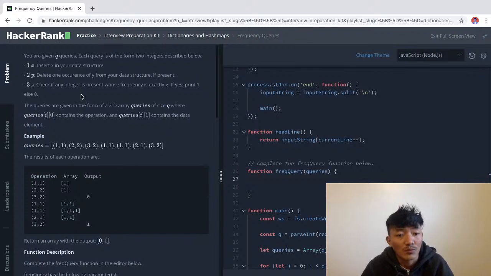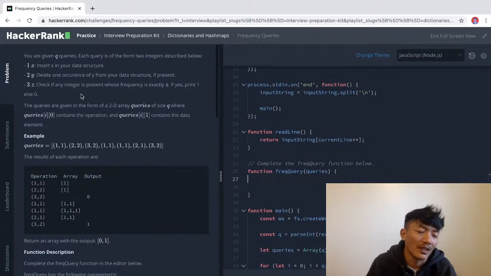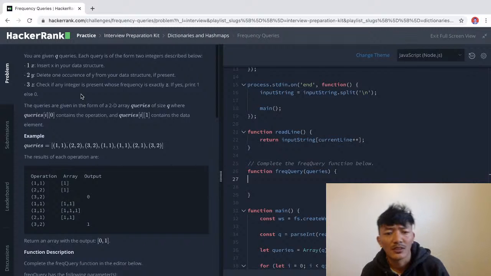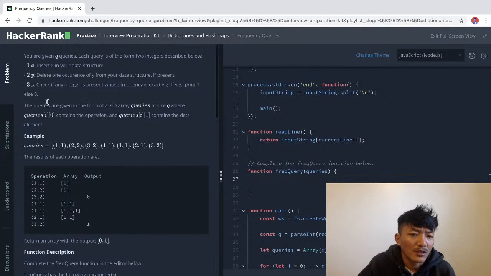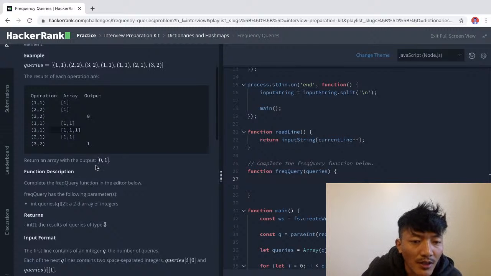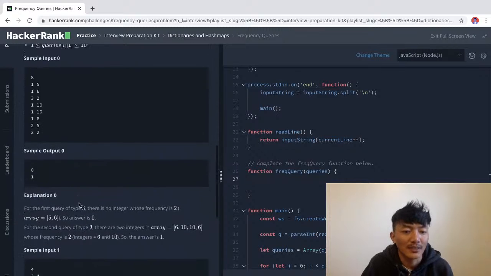There's no integer with frequency 2. Then we inserted 1 and 1, so there are triple instances, and we deleted one, so the output array is 1 and 0. That is really simple.